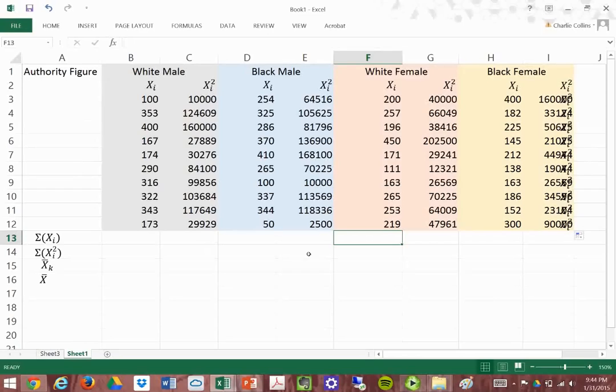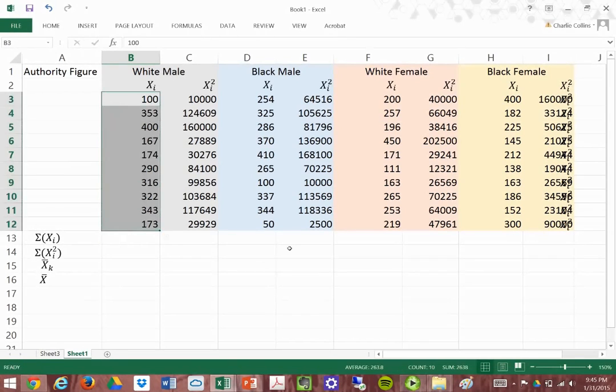Now what we need to do is sum those scores, right? So we have our sum of the raw scores and then the sum of our raw scores squared, or in other words, the sum of squares, right? There is an easy function in Excel for this. Basically, we're taking all of these scores and adding them together. So we're not taking an average here. We're actually adding them all together. So to do that, we are summing them, right?